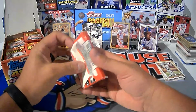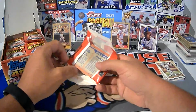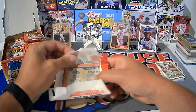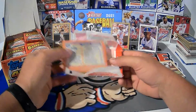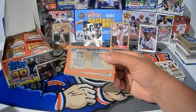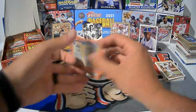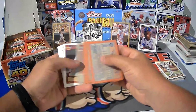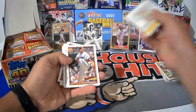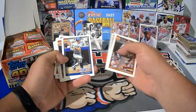Alright, so I'm trying my best to save these packs so that I can reuse them. I'll put old junk cards inside these packs, maybe even some of these 91 Topps, and then fill them, put them back in the box, and then display them like it's a card store in my basement. That's probably a little over the top, maybe some of you might say, but I think it's pretty cool to look around the basement and find old vintage stuff.